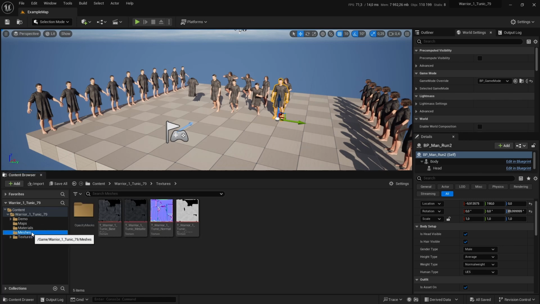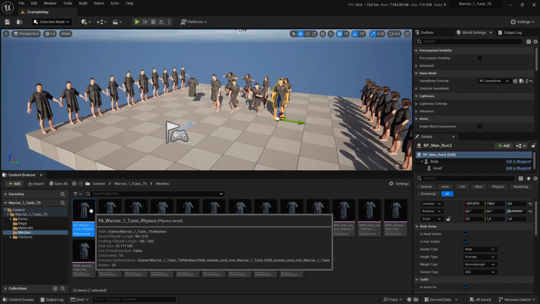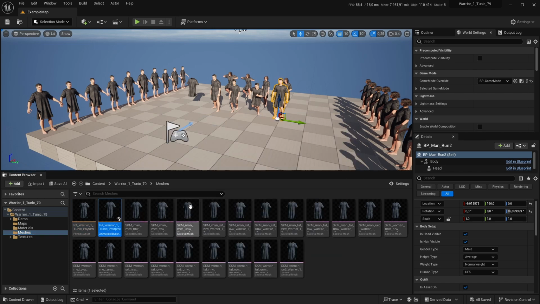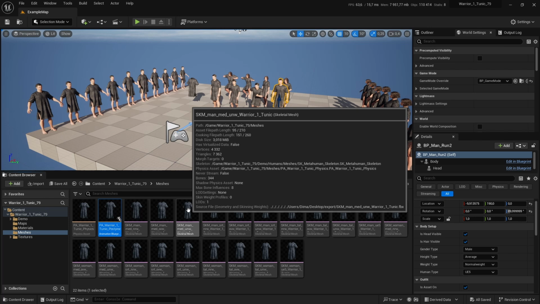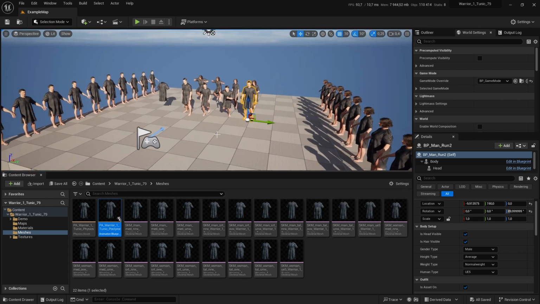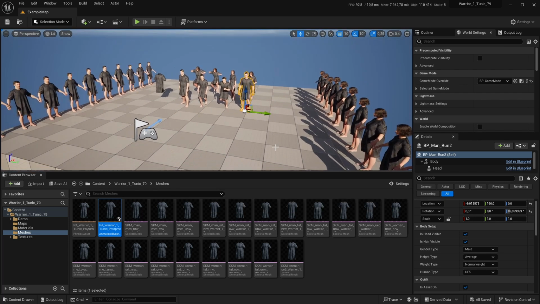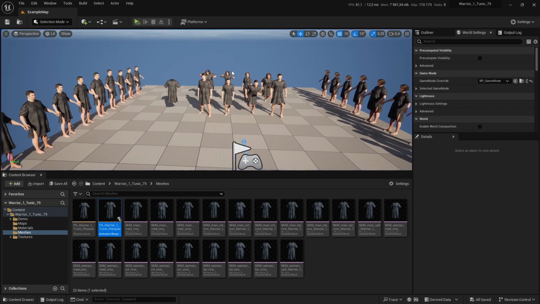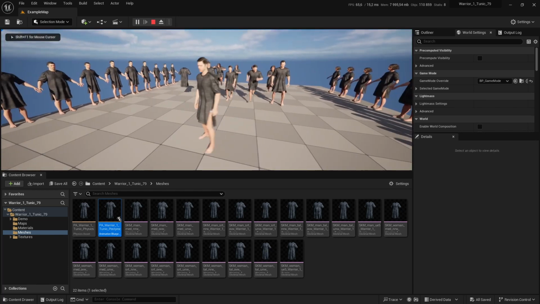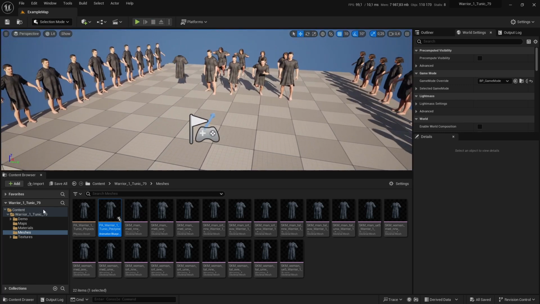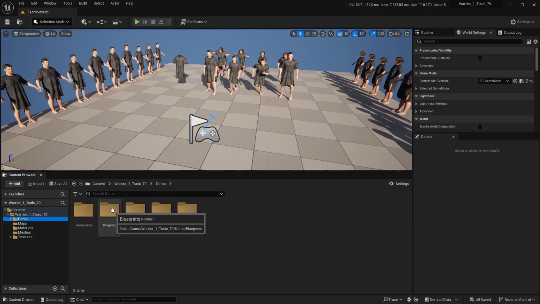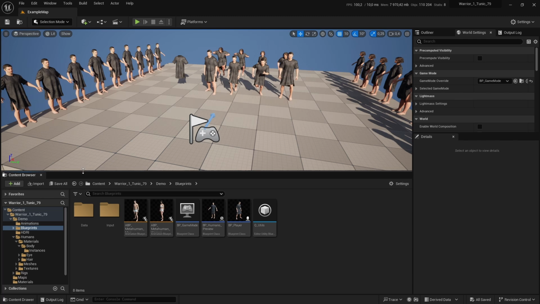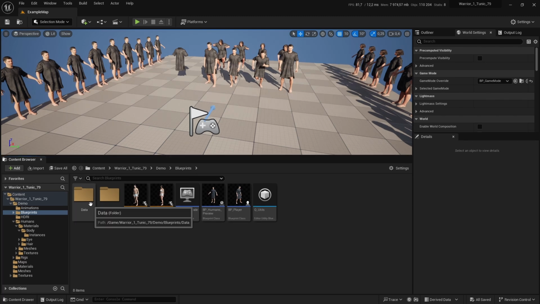In the meshes folder, there are also additional physics assets and animation blueprints for post-processing. The core of a project, that which makes our characters move and look nice and allows us to control the character during gameplay, is located in the subfolder Blueprints, which is in the demo folder. In earlier versions of our products, this folder was one of the main folders along with the ones dedicated to characters.